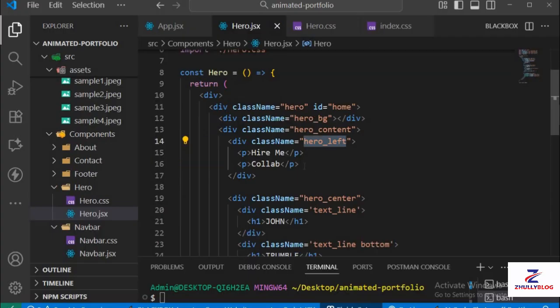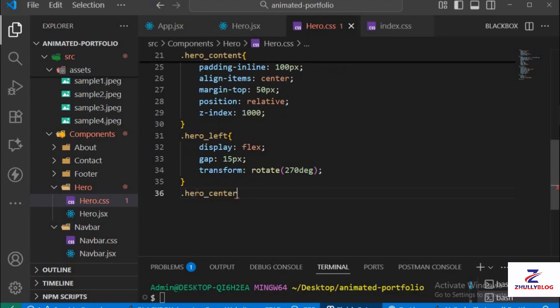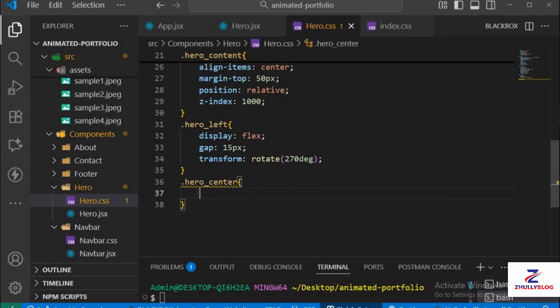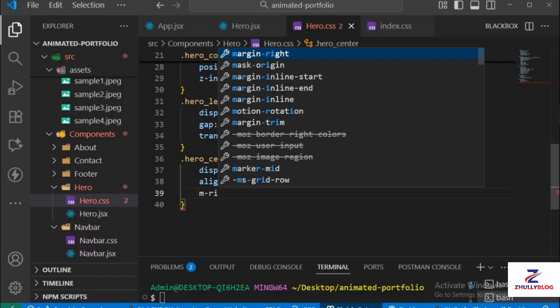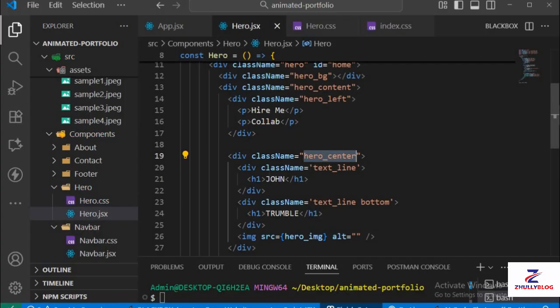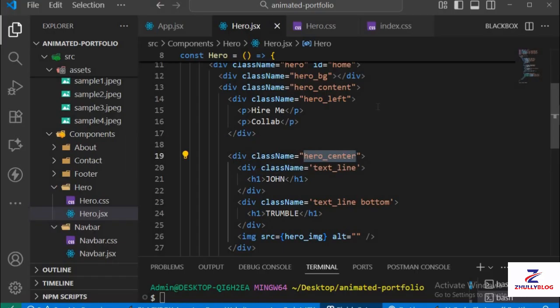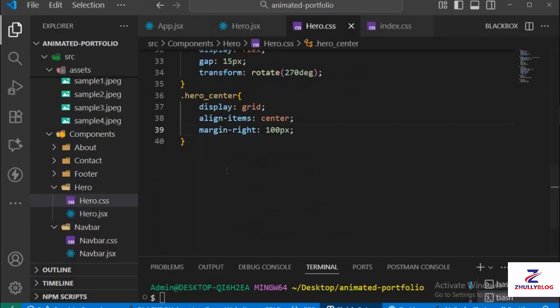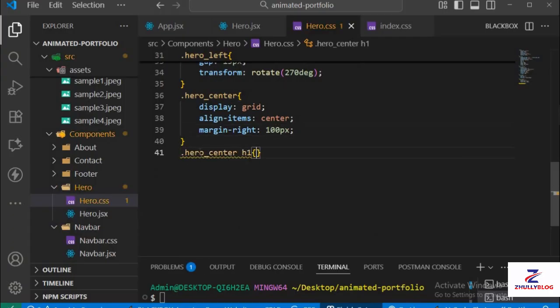Then we have hero center. We're going to set this display grid, align items center, margin right of 100 pixels. Then we have an H1 tag here at the hero center, and then we have this bottom text here as well. So hero center h1.